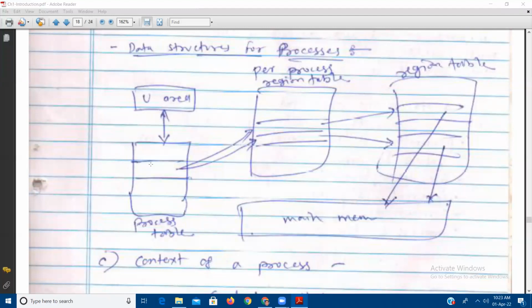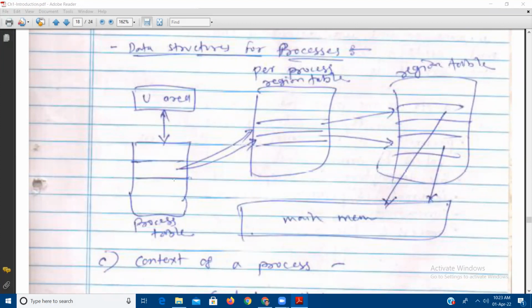So what is the difference between U area and process table? So process table maintains data about each and every process present in the system. For example, जर सिस्टीम मध्ये 10 प्रोसेसेस असतील तर 10 प्रोसेसला रिलेटेड 10 एंट्रीज ह्या प्रोसेस टेबल मध्ये असतील, P1, P2, P3, like that, P10. And out of that only one process will be in the एक्झिक्युशन. 10 प्रोसेसेस मेन मेमरी मध्ये आहेत, म्हणजे त्या 10 प्रोसेस बद्दलचे 10 एंट्रीज ह्या प्रोसेस टेबल मध्ये असणार आहेत, पण त्या 10 पैकी एकच प्रोसेस अंडर एक्झिक्युशन असणार आहे.